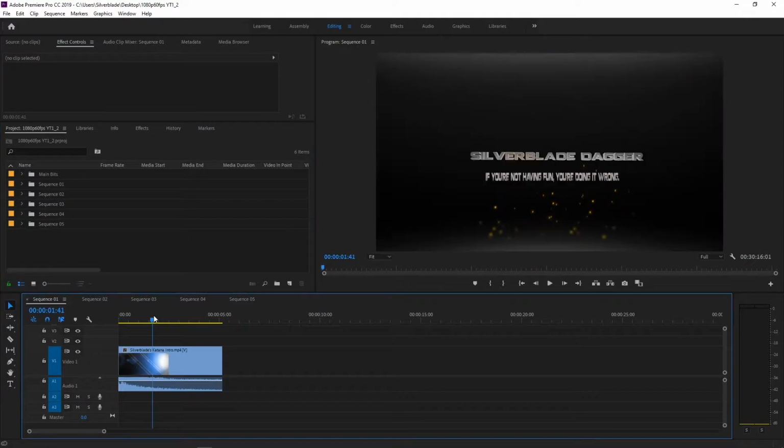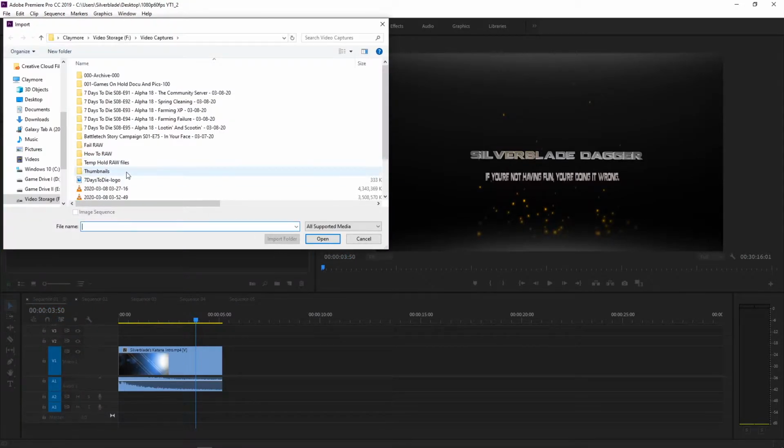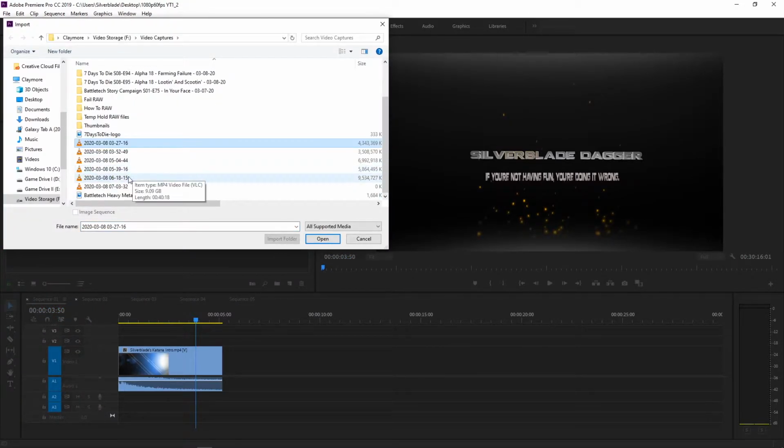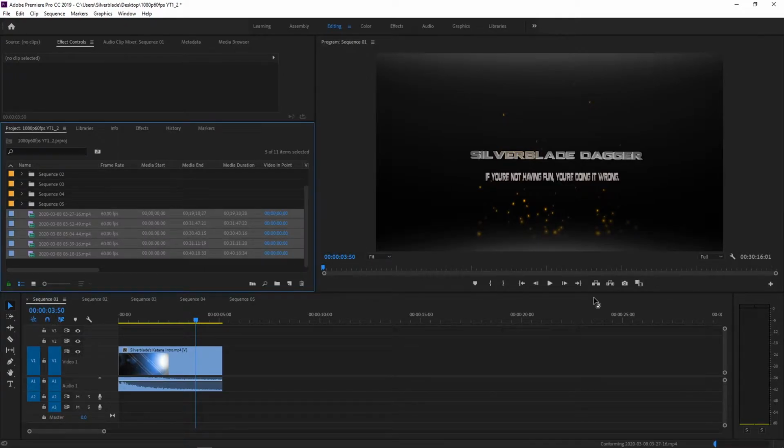So right here is my intro. That just sounds weird, but don't worry, it's not screwy. Right now we'll import these files, because these are the episodes. So open that, get that to, there we go. Okay, so I have 5 sequences.